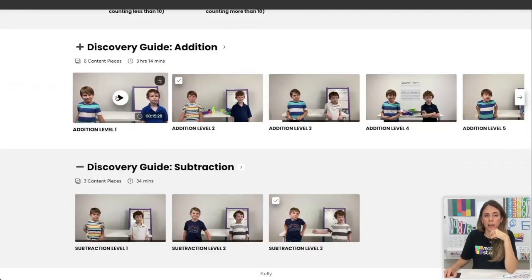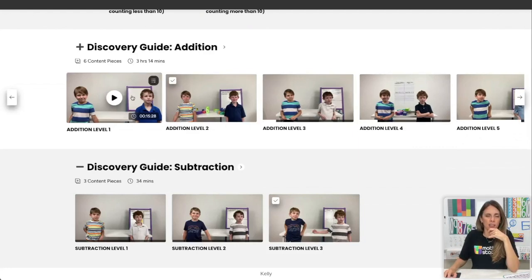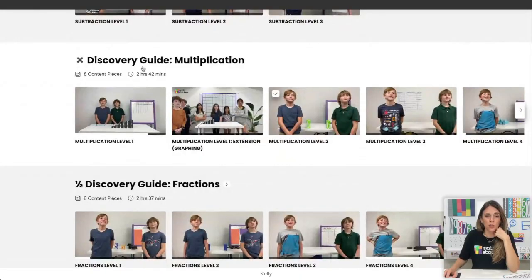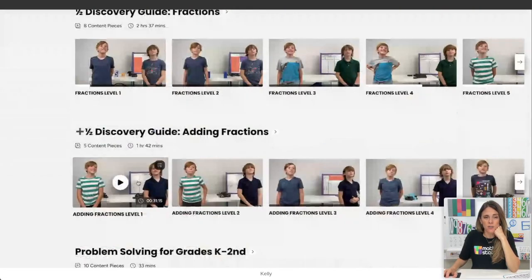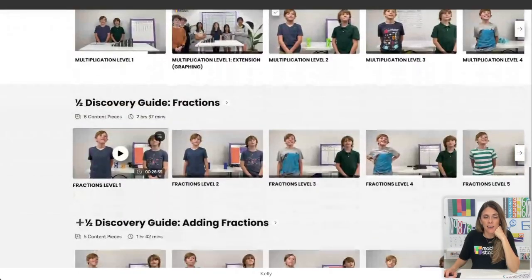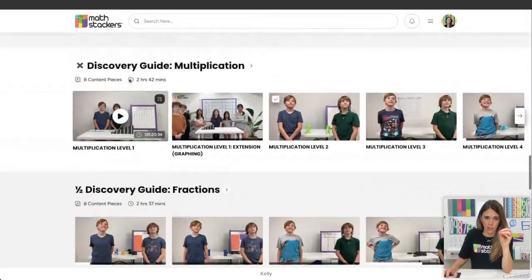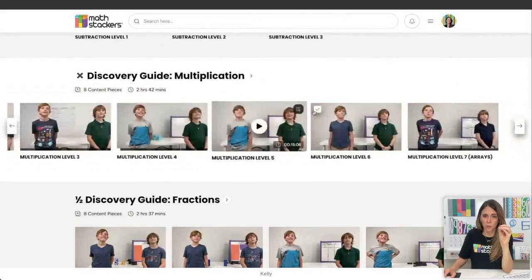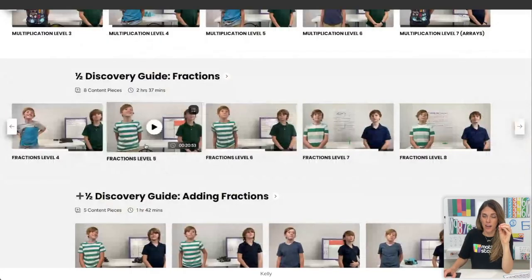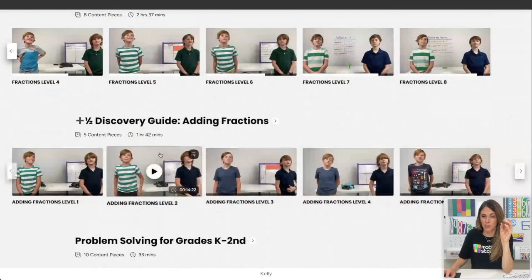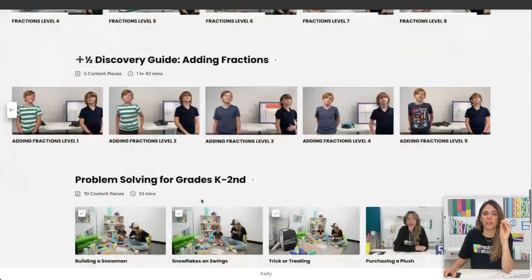Addition, subtraction is Bennett and Lucas when they were younger. They were only 6 in these videos. And the reasoning was building and building and building. Each of them has a station card. And then for multiplication, fractions, and adding fractions, we have Eli and Nick. And they're same thing. We started here with the first level of multiplication, went through everything, then hit fractions, went through everything, then it added fractions and everything. And you can see their reasoning build.